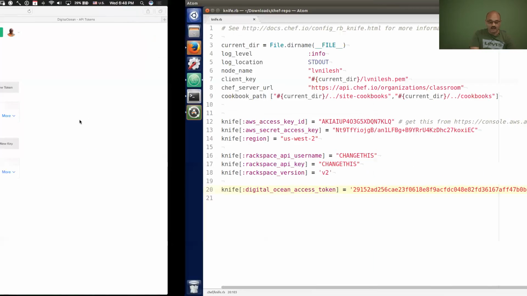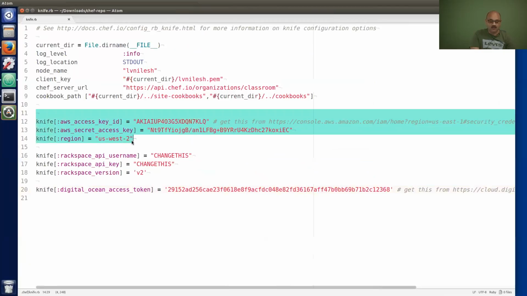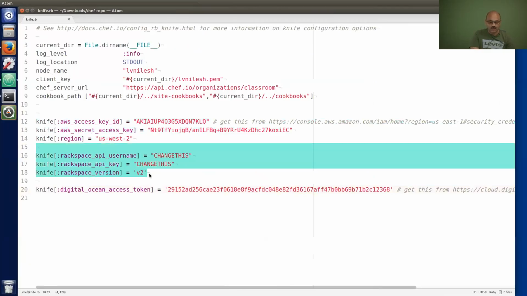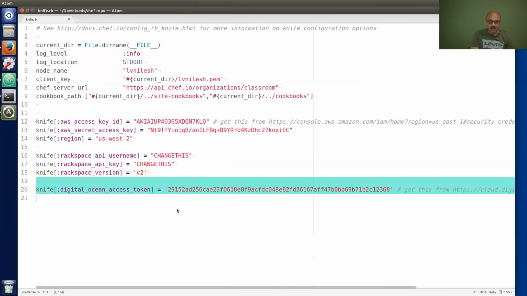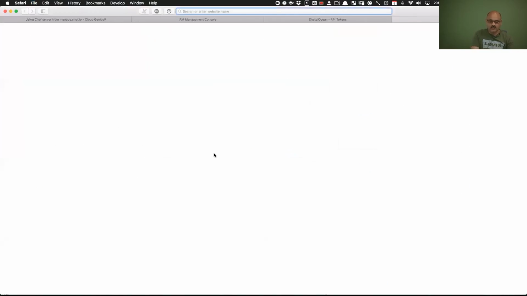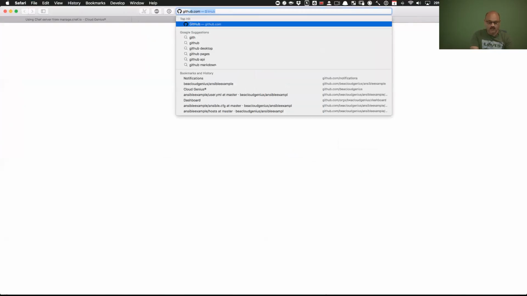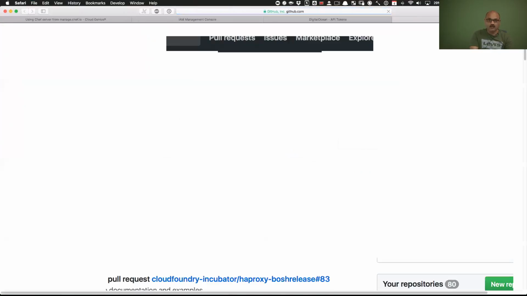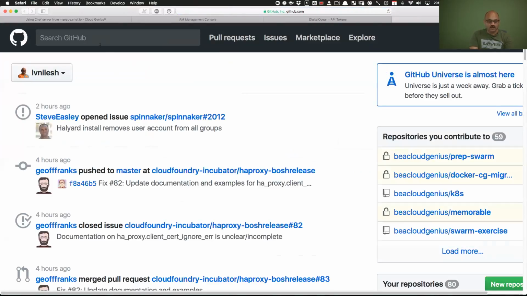So that's how you can add a bunch of different clouds, like cloud number 1 and cloud number 2 and cloud number 3, and it goes on. In fact, Chef will work with almost every cloud. The limitation is that you need to have a plugin to work with your cloud. So let's see how many plugins are available.